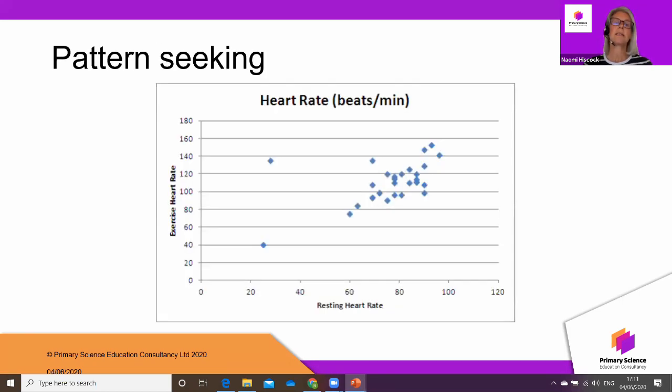What you can see here is data generated in exactly the same way around seeing if there's a link between resting heart rate and exercise heart rate. You've got this cluster where most of the points are, and you can see that there is an increasing pattern. There is a pattern there. We do have one result here, which seems to be a little bit of an outlier. So we might want to think about that data. But it might be that that particular person is just slightly different. There is a variation between us all. But then we do have these two sets of data out here, which are just so far off that we probably think there might be something wrong with those, and maybe we'd need to ask those children to measure again.